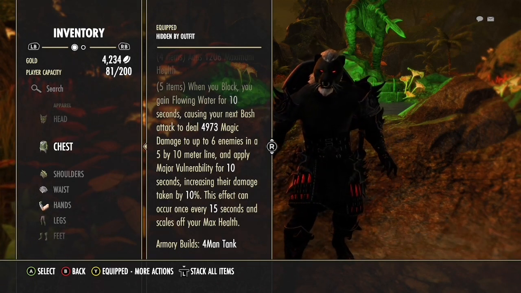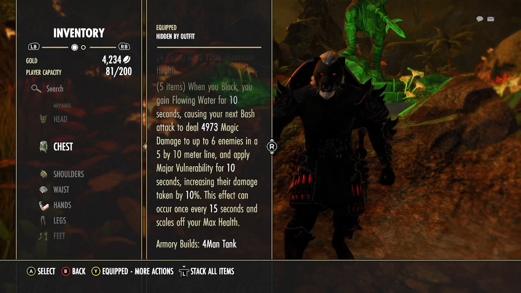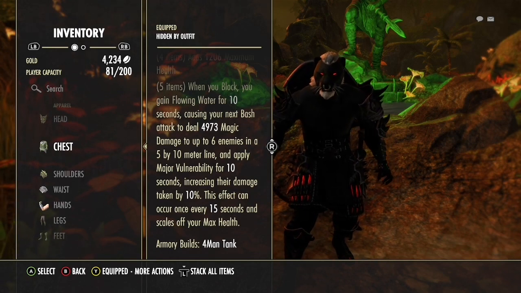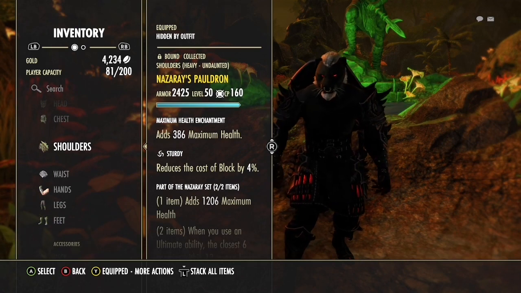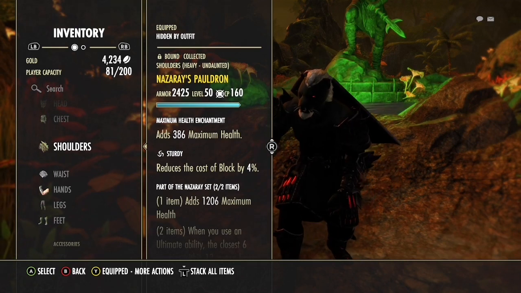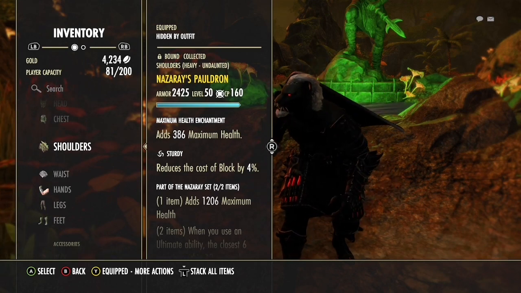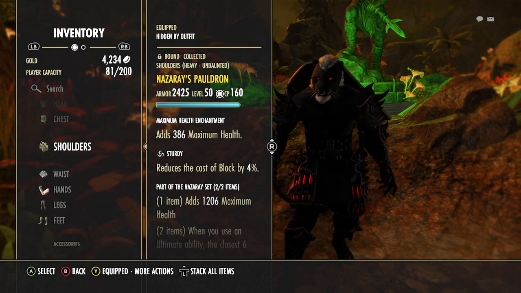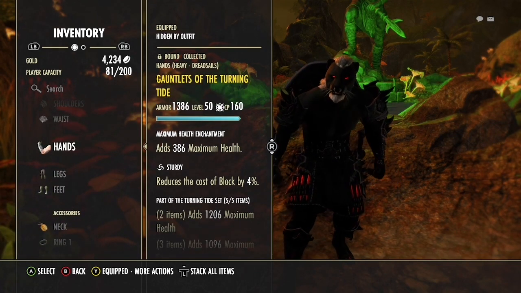It's a very important major debuff that all tanks should be applying one way or another, which makes the enemies take 10% more damage. Don't worry, you'll be seeing all of this in action at the end of the video. Typically, you do want to run reinforced on your chest and legs because those are your biggest armor pieces. The smaller pieces, I do like to run sturdy, and I definitely recommend running all health glyphs on all your armor pieces. And I'll briefly show you that, pause if you need.